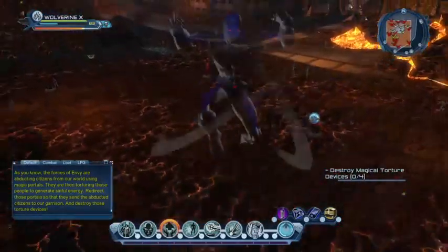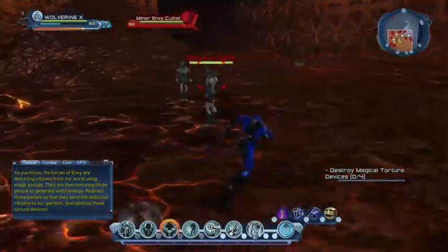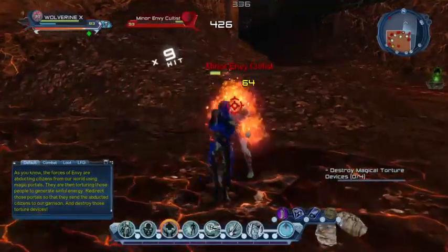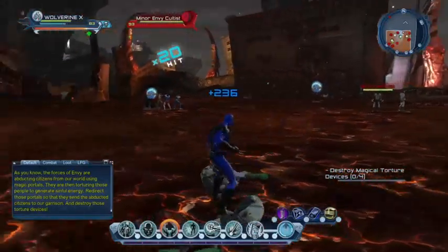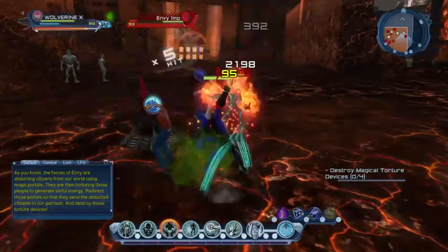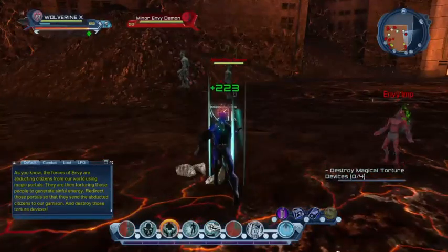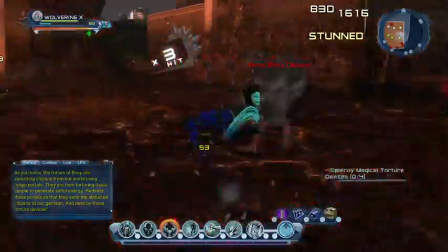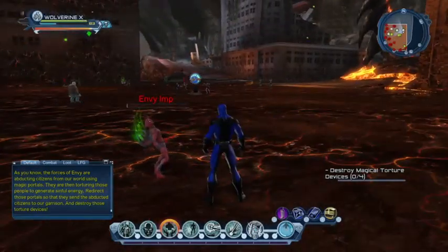Now here we have to destroy some magical torture devices. Let's clear out. Usually these little guys will probably attack me once I start one of the devices. So let's try and take them out of the equation. And this little guy too. Let's not take chances and let's go for these guys too. As you can see, they're minor demons, so not too difficult to defeat. Can I kick him? Oh, I can't kick him. I'm so sad.